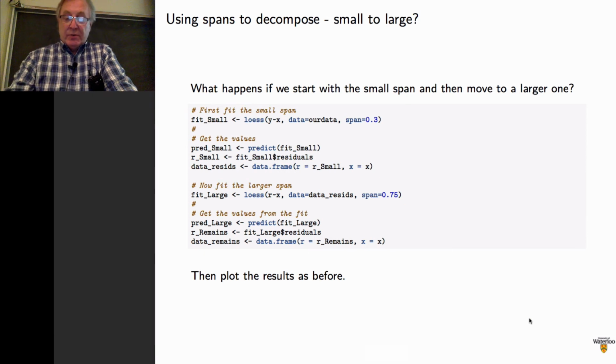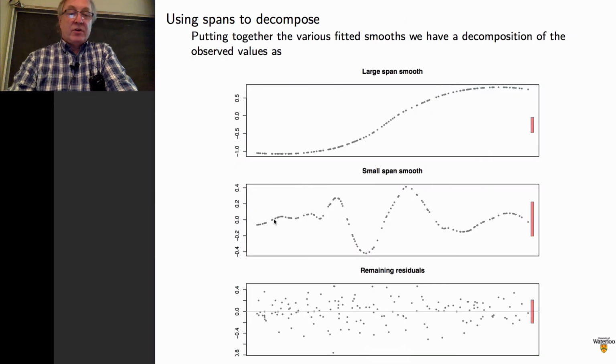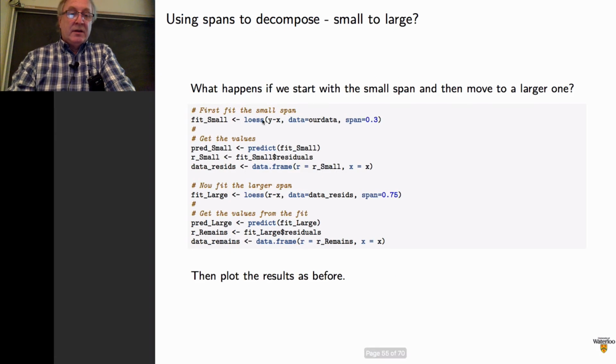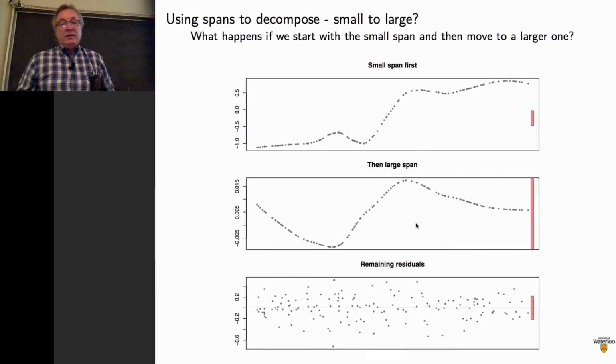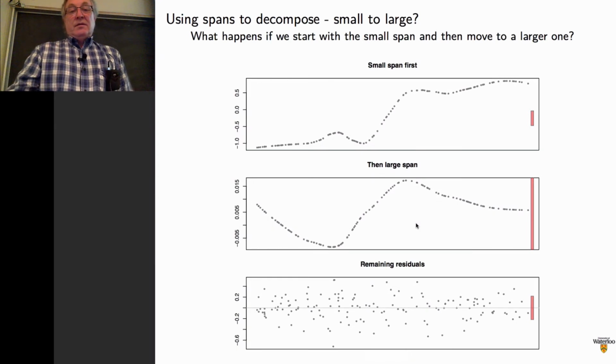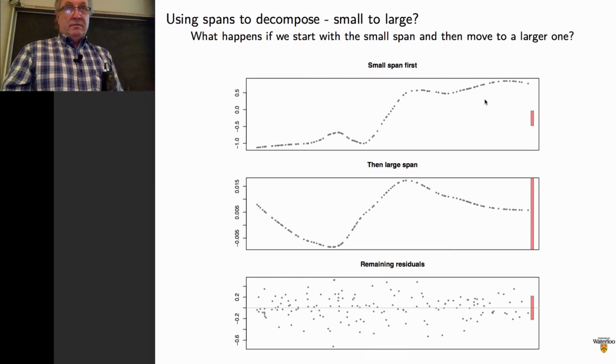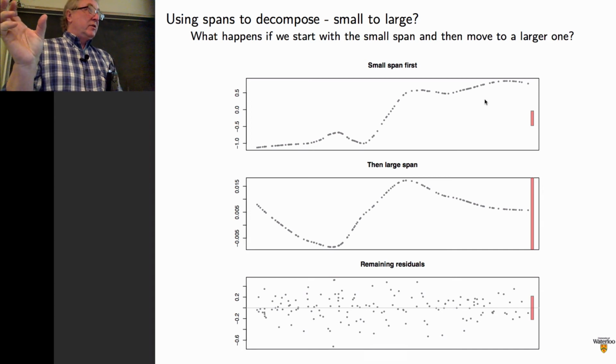So, question is, well, we did this in a particular order. I took a large span smooth first, then a small span smooth. Why don't we do it the other way around? Okay, let's try it the other way around. So I'm going to fit the small span first. You're going to fit a span of 0.3 and then 0.75 afterwards on the residuals of that. Okay, and plot the results as before. Well, now you see that this small span first, it's a little bumpier, naturally, because it's chasing more local behavior. So it's sort of capturing a lot of the local behavior, leaving little to be captured for the remaining part. And this change here that we're seeing, definitely by the size of that rectangle, is puny.